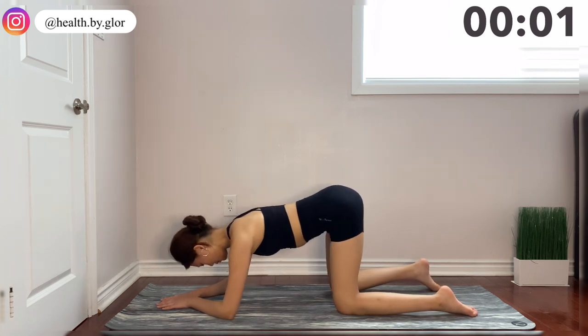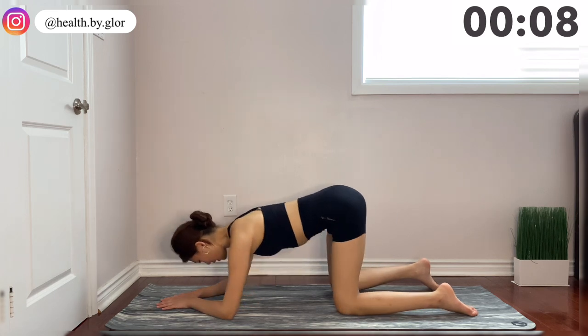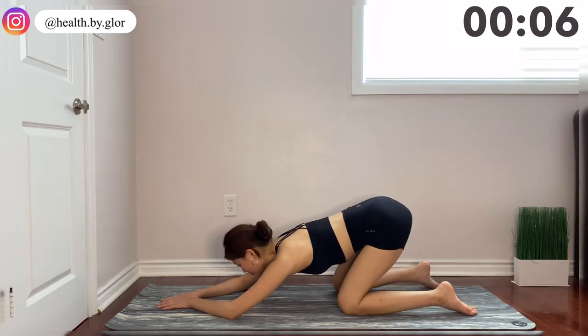Just give me two more — really feel it. Amazing job guys, and that was it for today's workout. Thank you so much for joining me. Don't forget: if you want to grow the size of your booty, you have to eat enough — and when I say eat enough, it's not just eating a bunch of junk food with a bunch of calories, but you also have to eat the right nutritional food, giving enough nutrition to your muscles in order for them to grow.